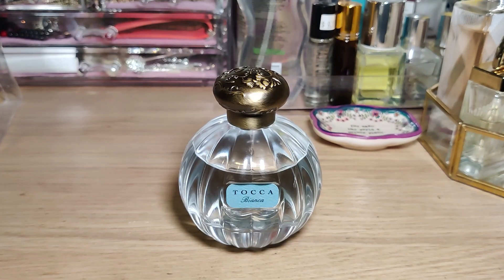Bianca is inspired by tea time in Italy, and that's exactly what you get. When I sprayed it, it literally reminded me of a sweet lemon tea in a rose and lavender garden with lemon trees — it is a beautiful spring and summertime scent. I wore it to work and liked wearing it to bed a lot. It's just an easy-to-wear scent.